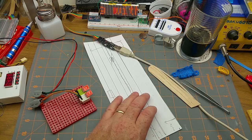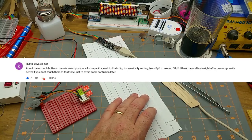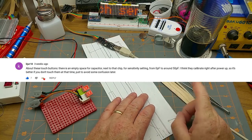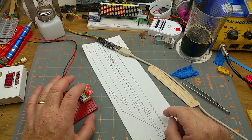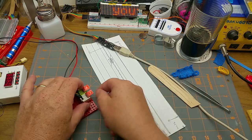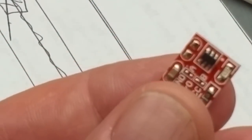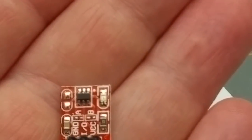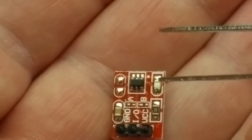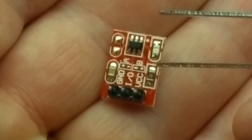So I went digging through the data sheet, and actually, I remembered somebody in the video where I unboxed these things pointed out that there's a couple of pads on them that aren't in use. This pair of pads up here, if you put a capacitor across them of various different sizes, you can adjust the sensitivity of this thing.